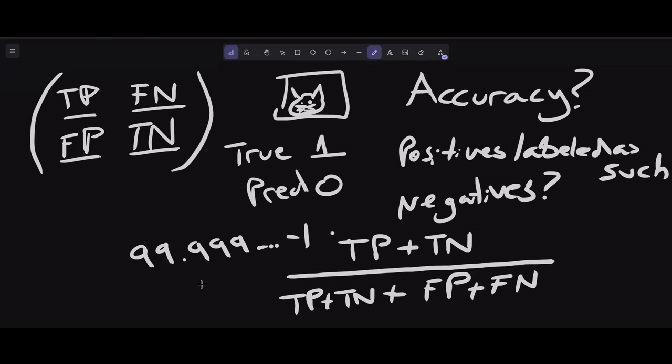When in reality, yes, the number sounds pretty good, but there's a problem with the number. And it is that your model is not doing anything. It's just predicting the majority class all the time. And so you can get a very high accuracy in these kinds of situations where there's an imbalanced sample. And although you have a model that in strict rigor doesn't do anything, you can still get a very high performance out of it. So this idea makes us think that maybe there's more that we can ask of the performance of our model in order to figure out whether we have a good model or not.